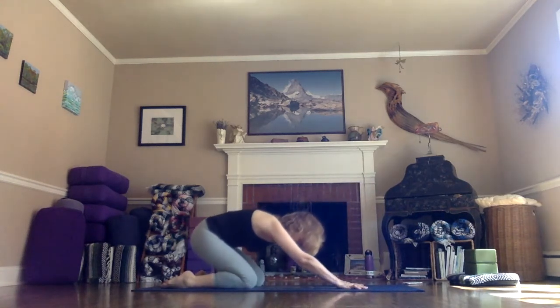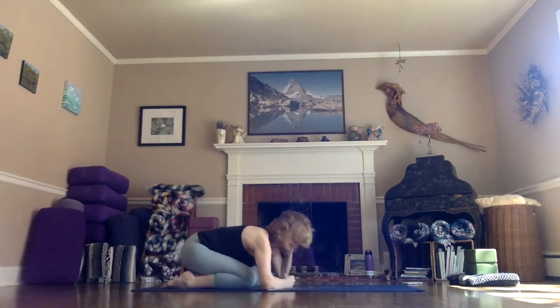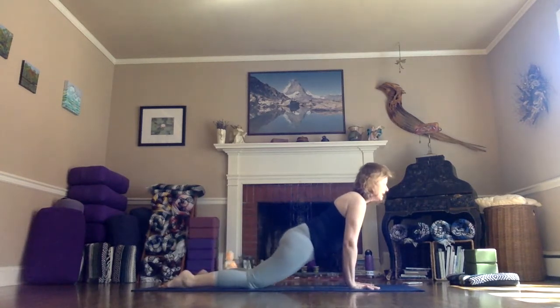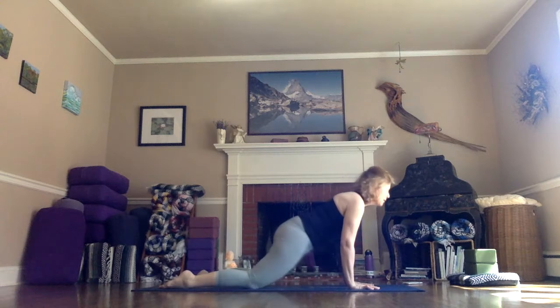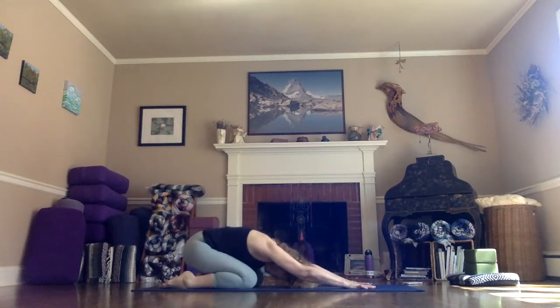It's always an option to rest in child's pose, making a pillow of your hands for your face, or even stacking the fists. So that's always an option if you like to. If you're still moving forward and back and you want a little bit more, you can also bring the chest a little bit further forward, maybe hammock your belly down, and then gather the belly in, come back through table and all the way into extended child as slowly as you can.